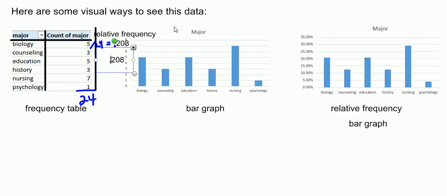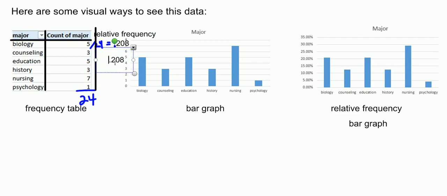So let's just try to get all these in here. 3 out of 24 is, this is getting to be a little bit of a mess. Let me see if I can clean this up. So we got this one here. We got this one here. Maybe what I'll do is I'll just slide this down.